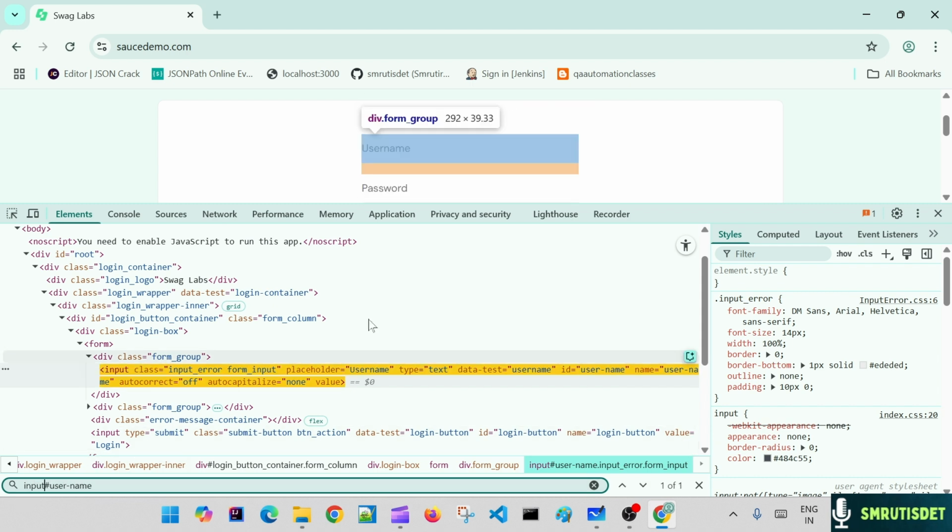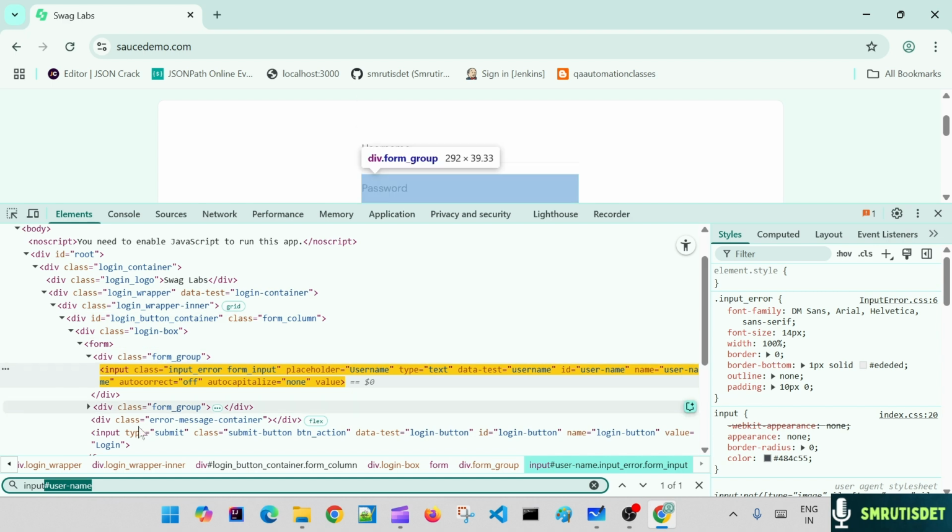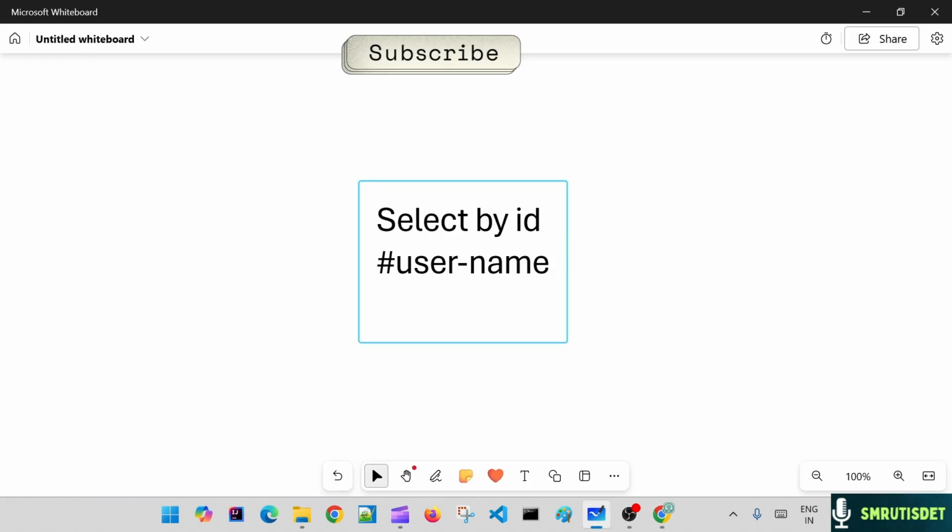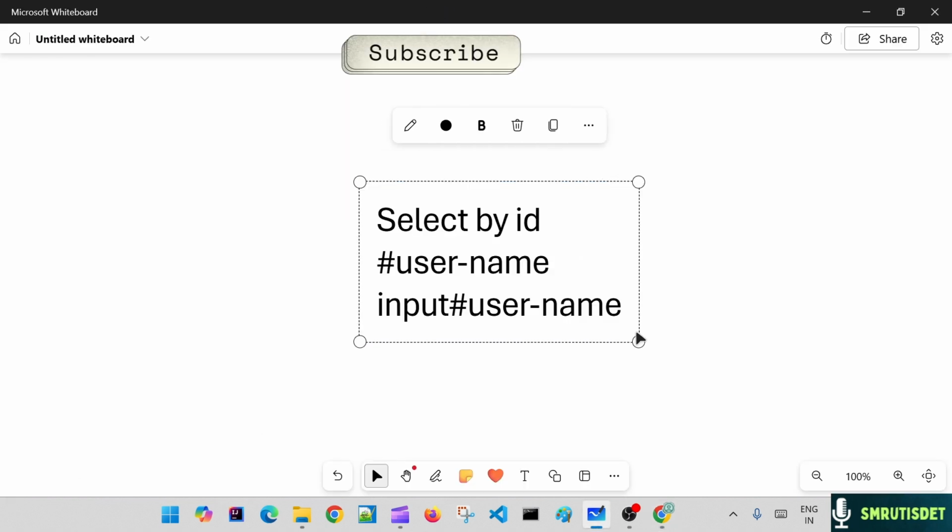First it will identify the tag input, and after that with the ID username, it is going to identify that particular username. So this is also possible. Let me write it over here. This is the first way, this is the second way. These two ways you can write.